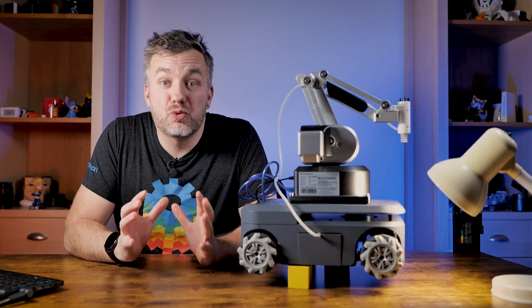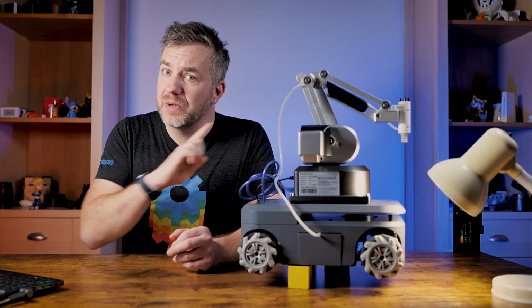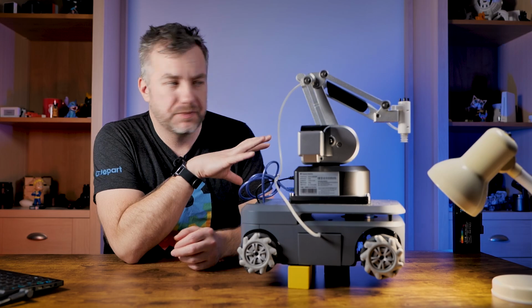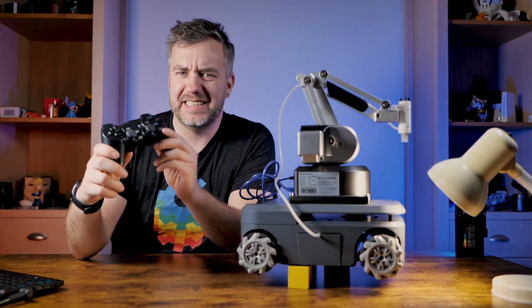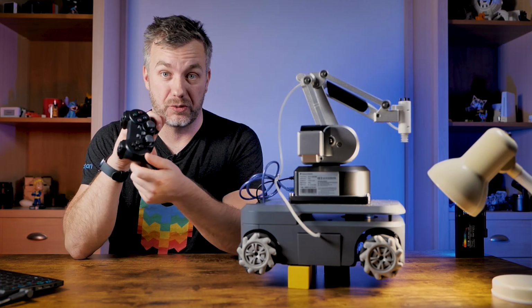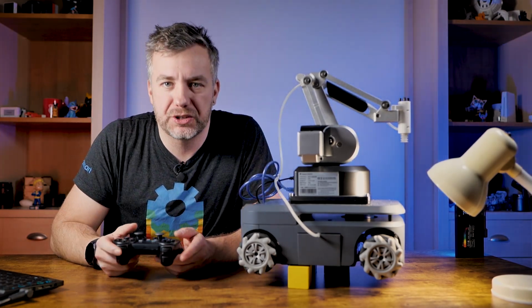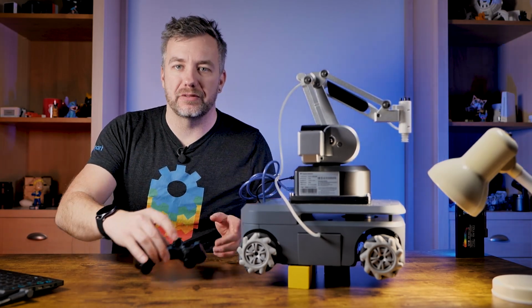And this is what I would recommend you to start with. And we're going to start with taking control of the robot. This is a PlayStation-alike controller. It's a Bluetooth controller that is also shipped with the robot and allows you to drive it. You'll need to plug it into a USB port and you'll be able to take control of it.